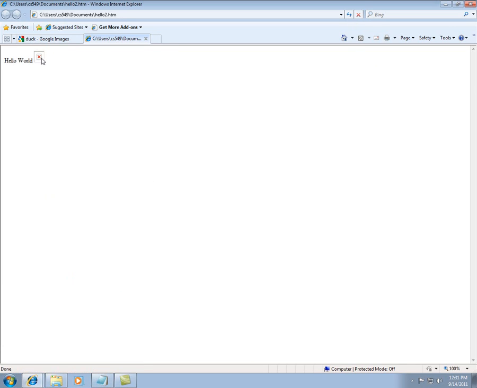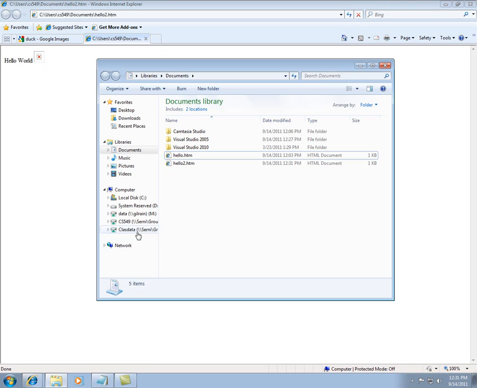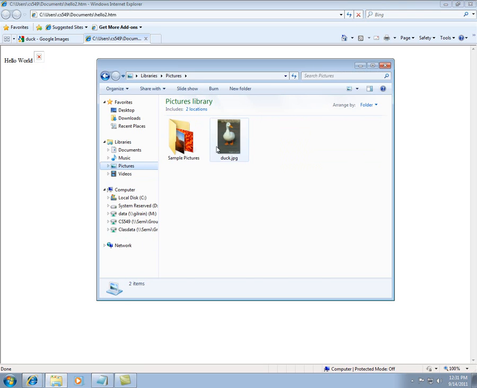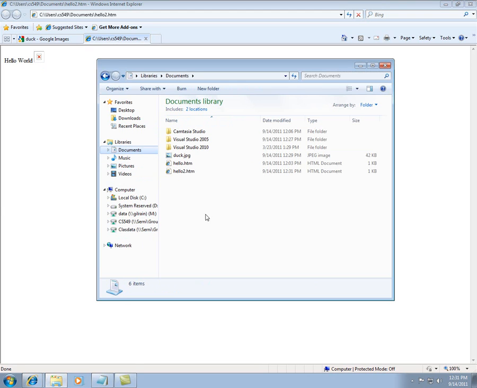I get this. So if you get this broken, this is called the broken picture icon. If I get this, it says, hey, you messed up somehow. You told me you wanted a picture, but I can't find it. So again, the solution to that is make sure that your picture is in the same folder as your HTML document. And then let's look at one other thing.